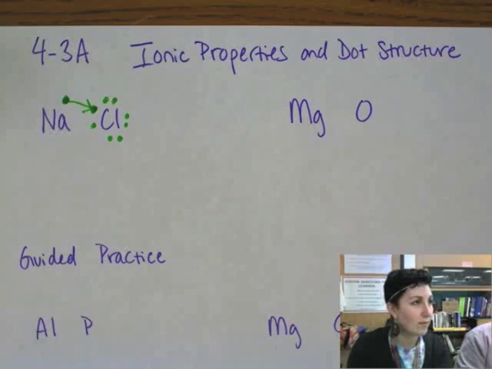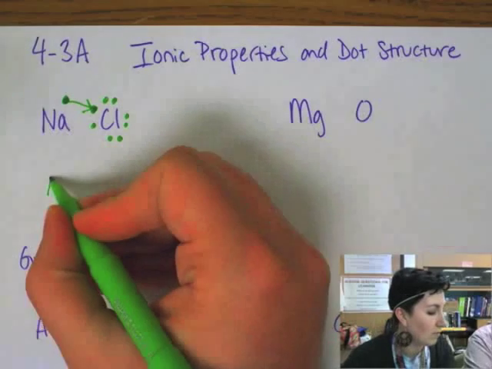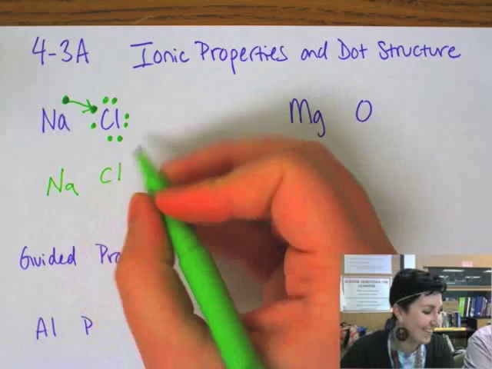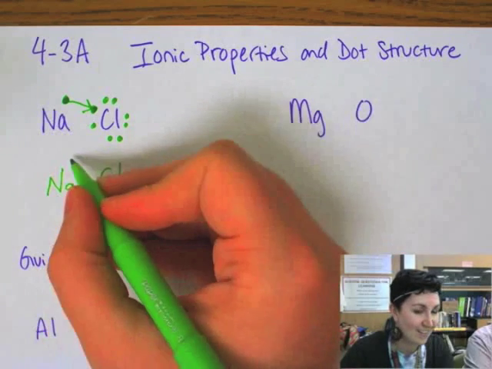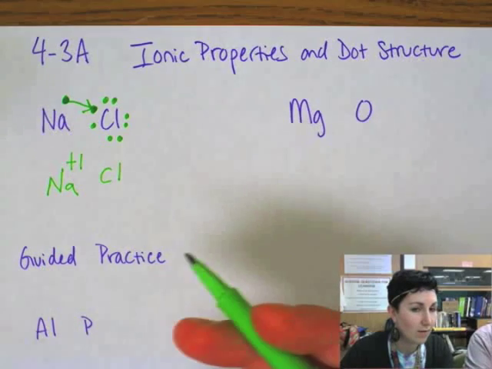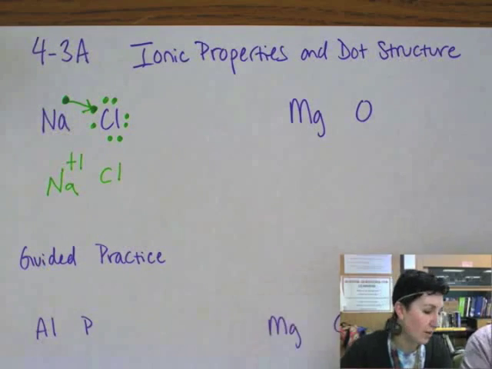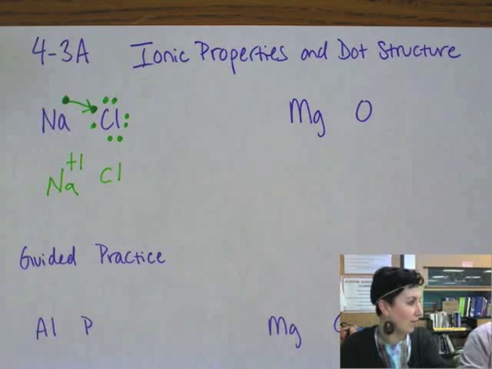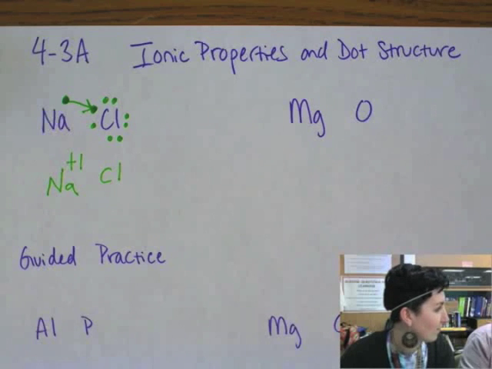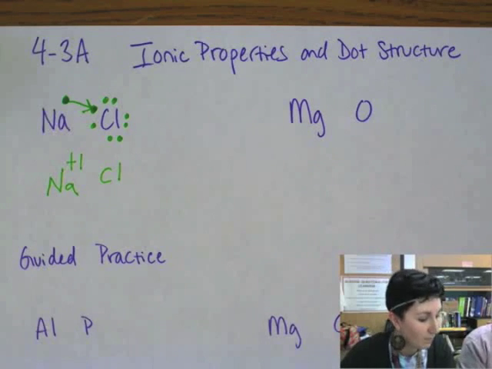So as long as chlorine has that electron of sodium, sodium doesn't want to let go. So they stay together. So basically sodium has none, and chlorine has eight, but they're bonded together. So now we're going to have chlorine that has its total eight and sodium is actually going to have plus one because now it's lost its electron. So they're not sharing. Like it lost it entirely, but it's like hanging. Right. It lost it entirely, but he's still following chlorine around. He doesn't want to let chlorine out of his sight.